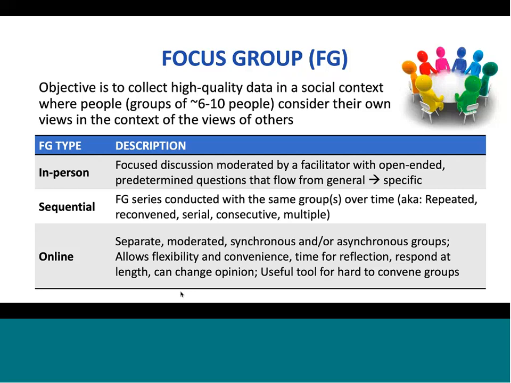And it allows flexibility and convenience and participants time to reflect about their responses and to digest the dialogue that's happening online. And this, again, can be a really useful tool for groups that are hard to get together in a physical location. And this can help save money. For example, if you're doing a focus group that includes participants from all over, or maybe it's a parent of a child that has chronic illness, and they're not able to take time to come to a focus group.